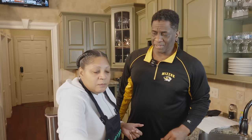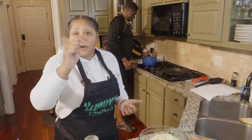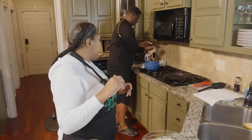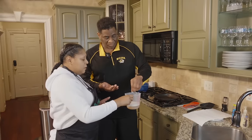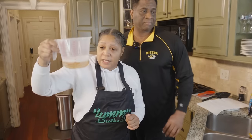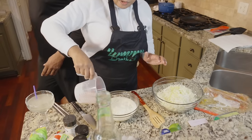If you do the salt thing, it'll kill it, right? Yeah, you can put a little salt in here because I'll put salt in there anyway. Some people use their finger, which is nasty because other people are eating from it. So we're gonna add just a tad bit of salt to get rid of it. The head is going away anyway. There you go. Head goes down a little bit. Okay, it's a little bit more than 3/4 cup, and we're just gonna make the batter.